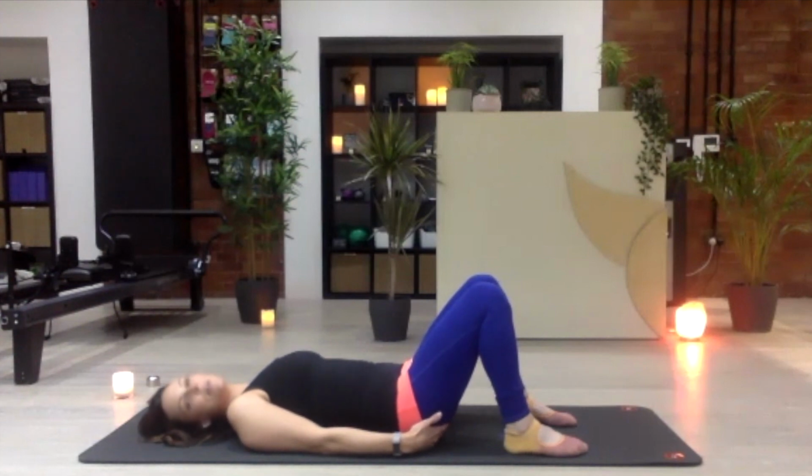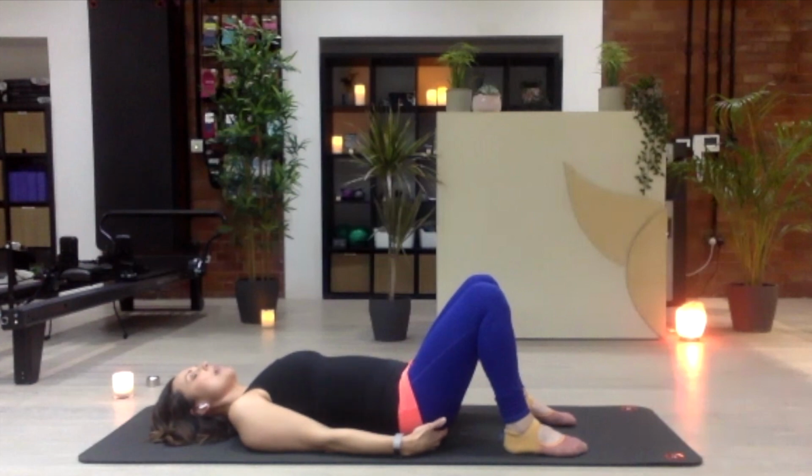So just want you to spend a little bit of time rocking between these two places, but really focusing on this idea that the sitting bones widen and open and then close again. You might want to inhale as you widen and open to 6 o'clock. That's the pelvis rolling away from you. And exhale as you come back.